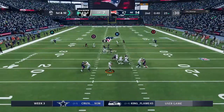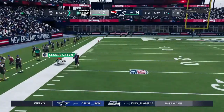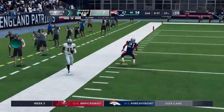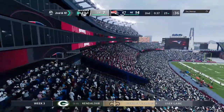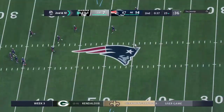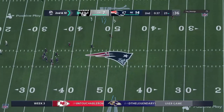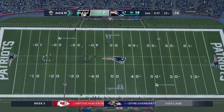Trying to shake off the interception. He'll look to throw. He'll let this go deep for Ruggs. And that is incomplete. Took a shot there on 1st down, but he couldn't reel it in. I like the thought process there. They connected on a big play, and sometimes you find the defense vulnerable. So they went for the bigger shot, went for it all on that one. This time, they were ready for it.